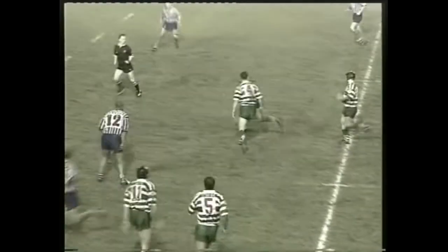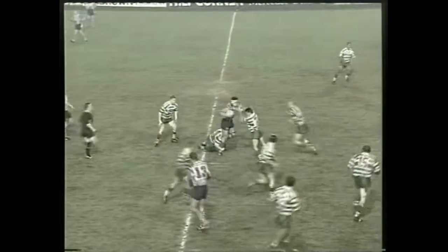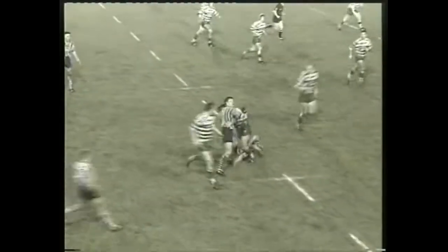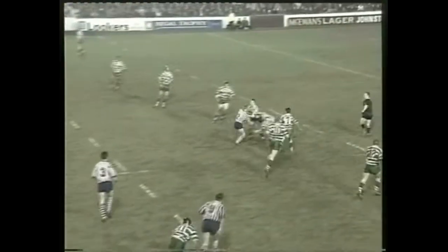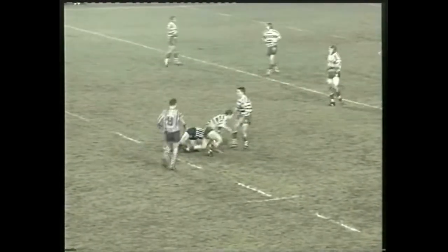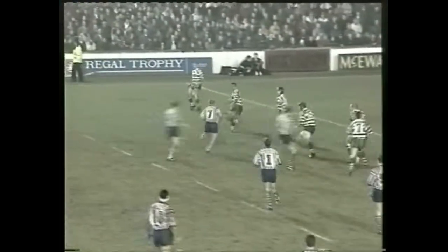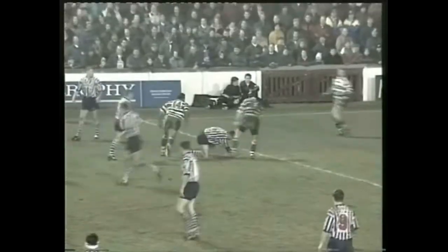Paul Cullen again. Warrington lose possession immediately at the start of the second half. St Helens back in possession. Warrington a little bit overconfident there, I think, Ron. And Saints back in possession. Want to add some more to the 36. Yes, and they keep it going. Cunningham inside to Joey Hayes. Hayes takes it up 30 metres short of the Warrington line. All the Warrington side, they're waving their arms. They're gesticulating, looking to bring their defence in as Bobby Golding draws the Saints over there.